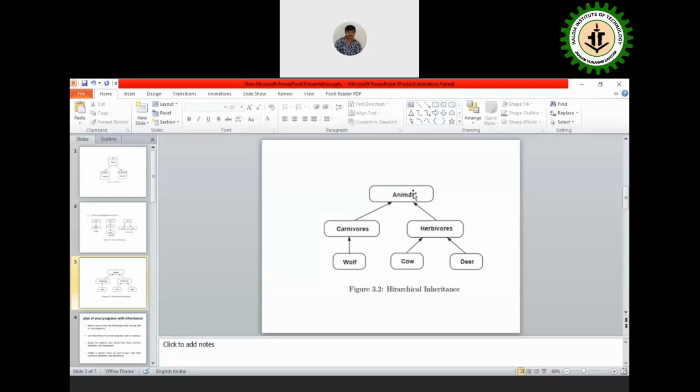Whenever you have to write some class, obviously for a very small class for testing purposes, this is not very important. But whenever you are dealing with a large project, you have to think about what will be required in the future. In that way you have to design your class hierarchy.